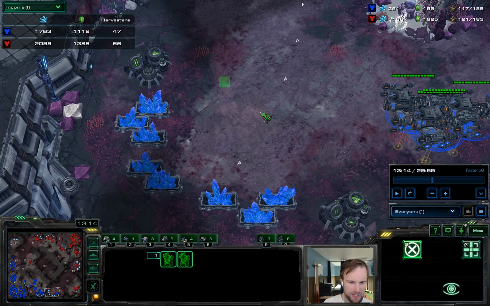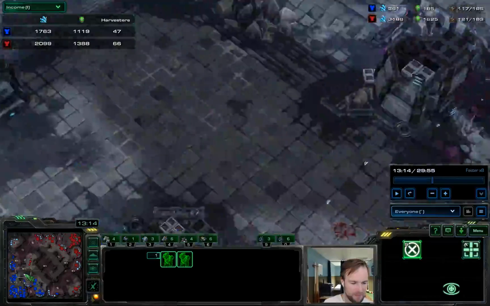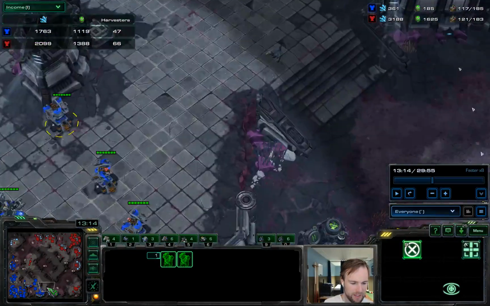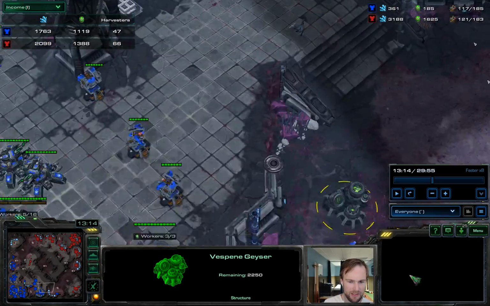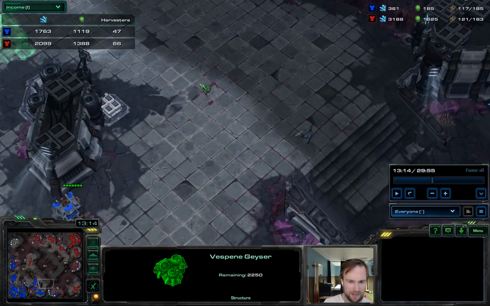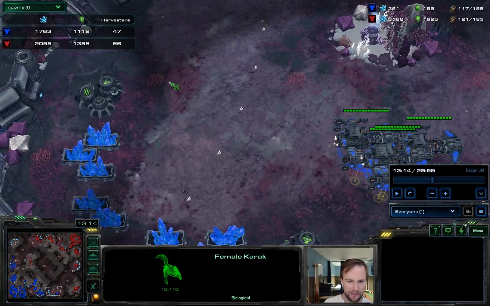I feel like I could have taken this base a lot earlier. Like, with the sort of defensive stance he took, he could have just spread another half screen over. You know, have some command centers up here and missile turrets and whatnot, and then he can spread down that way. Siege tanks.